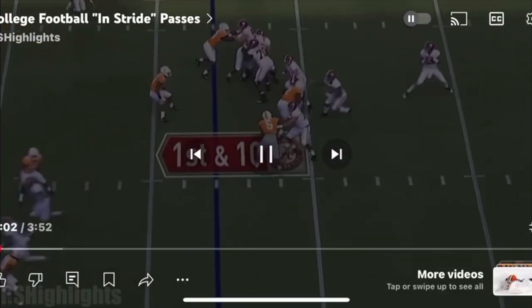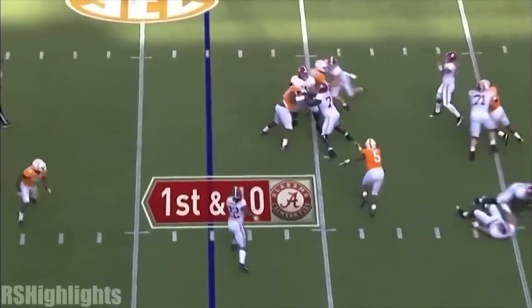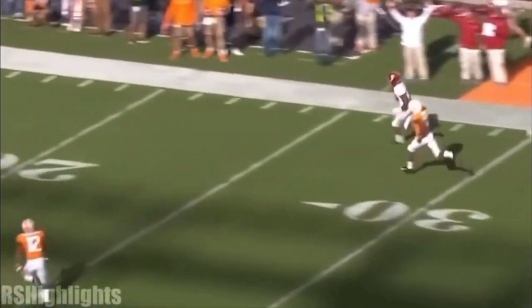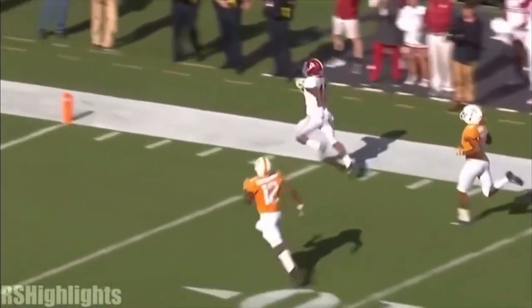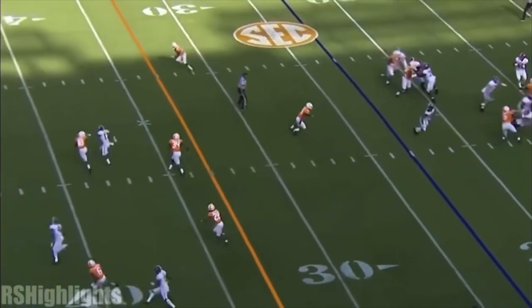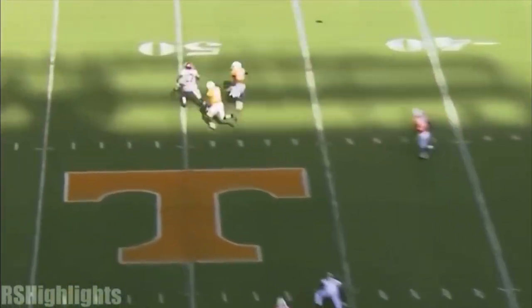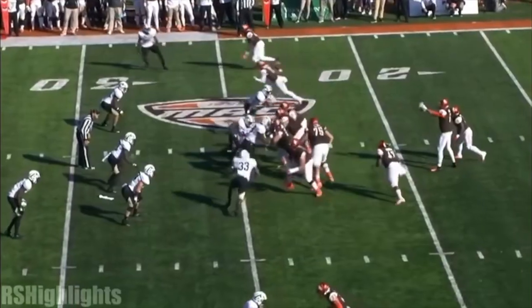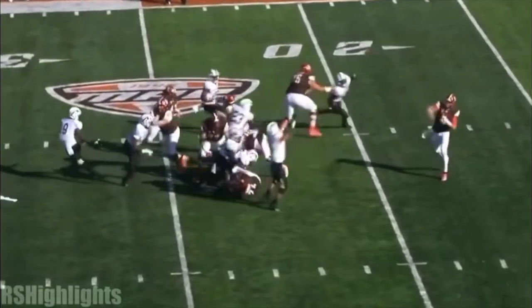Tagovailoa, play fake, Tua loads it, goes deep for Waddle, got him in stride. Waddle down the sideline, you can forget about it. Touchdown, Alabama. He's not that wide open. He just delivers the ball right on him, right in stride. People don't do this kind of stuff. 2nd and 9.